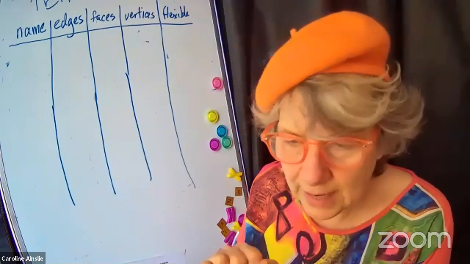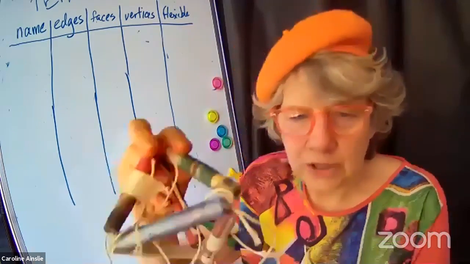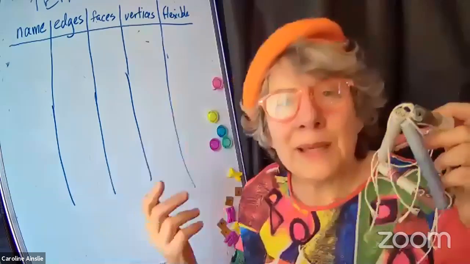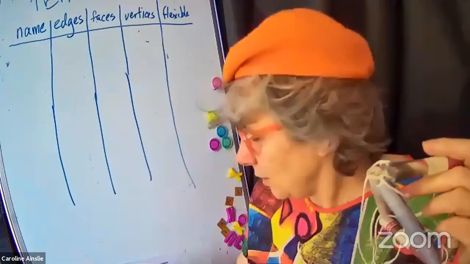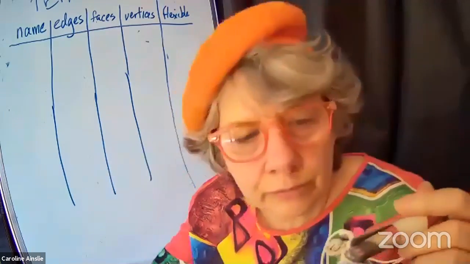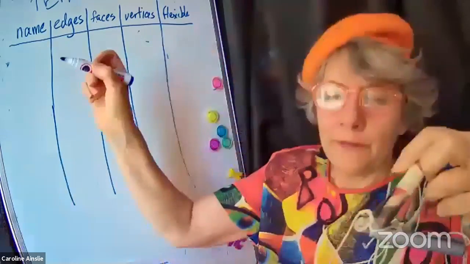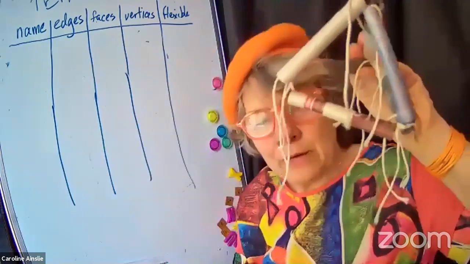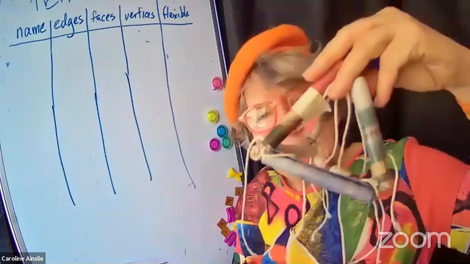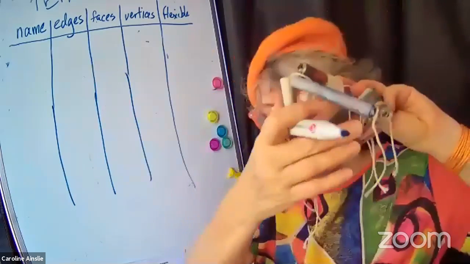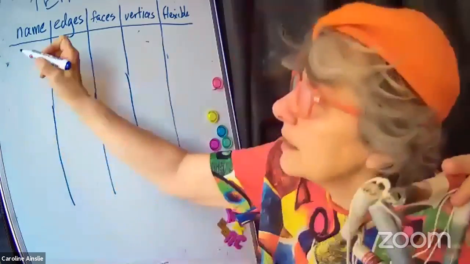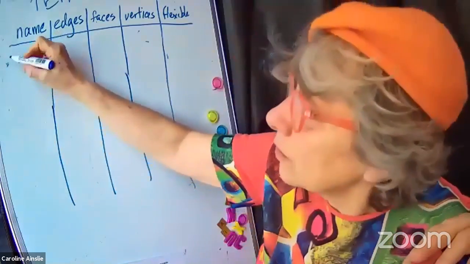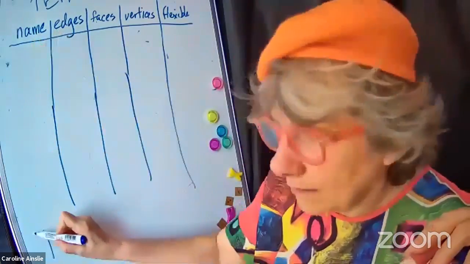So we're going to look at this shape here. We're going to start being systematic, and we're going to record what we're finding out. Well, we want a name first. Well, you can call it a triangular base pyramid, because all pyramids are named according to the shape of their base. The other one was a square base pyramid. It has another name. We're going to call it, I'm going to write it here.